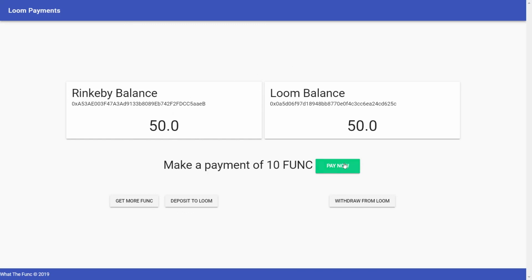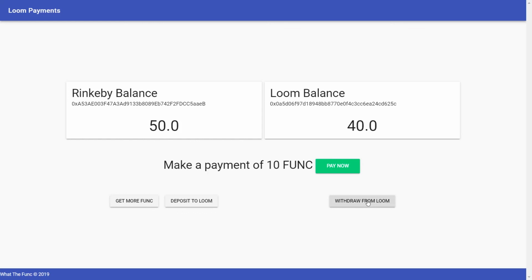Next, we can make a payment by clicking Pay Now. And notice we don't get any sort of pop-up, and we're not prompted to spend any sort of gas. The payment transaction happens very quickly and seamlessly for the user. This would work perfect for something like an in-app or in-game purchase, where the user doesn't need to be bothered by MetaMask windows and prompts to sign messages.